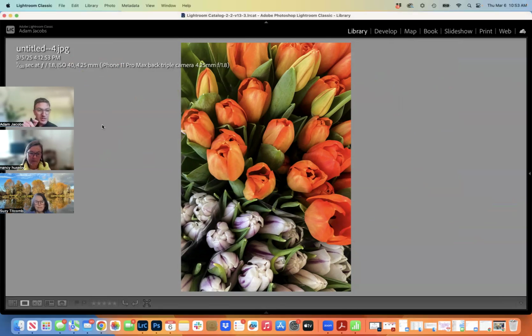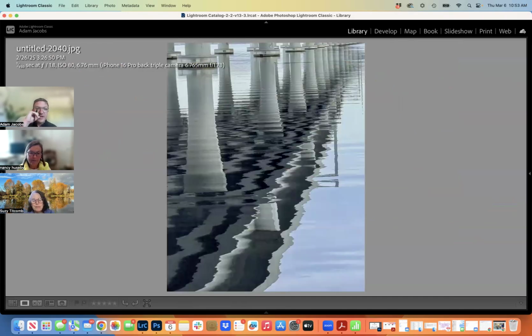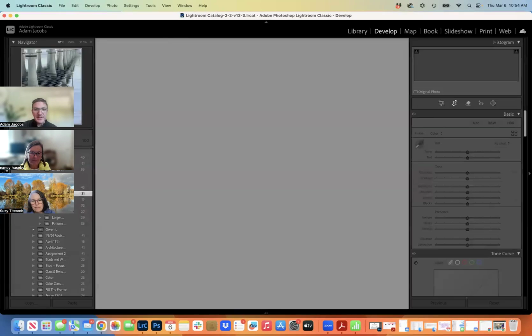Did either of you have any questions on the wide angle stuff just before I move on? No. Okay, good. So here's reflections. Really interesting. Not sure whether it fulfills the theme of growth, maybe growth coming up from the pillars. I think it needs to be slightly straighter.